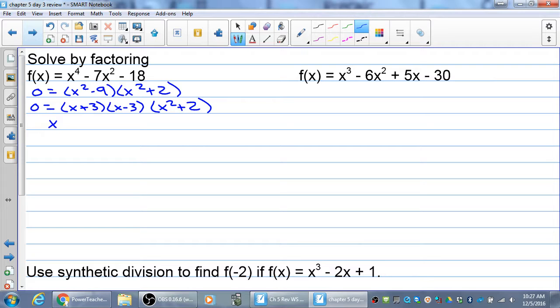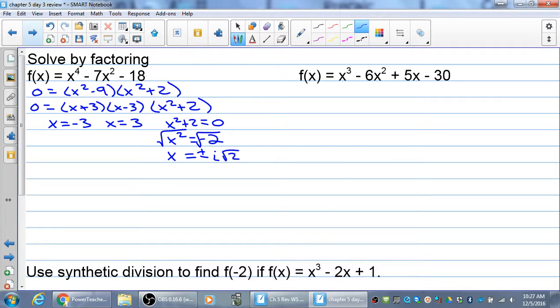So now we got to find out what makes each of these 0. Negative 3, 3. X squared is equal to negative 2, right? We set that equal to 0, minus the 2 over. Square root. So x equals, what would we never ever forget ever? Plus or minus, right? Hopefully you've done that so much now that it's just automatic. It's plus or minus, and we have i square root of 2 because we're square rooting a negative number, so that's imaginary. Any questions on that one? Don't forget the plus or minus.